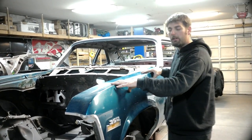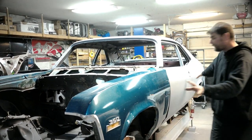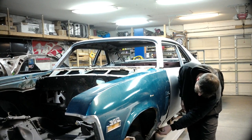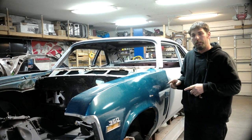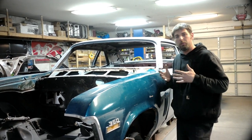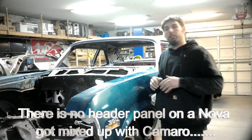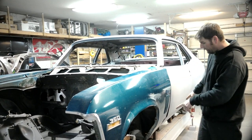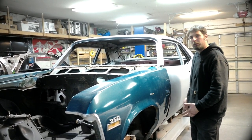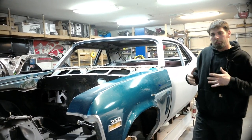After that, we're going to go ahead and strip the fenders on both sides. There's trim holes we're going to end up welding up front to back since the rest of the body has no trim. I know there's some rust down here and some filler — hopefully that's the only rust on these fenders; we haven't looked at them really close but we'll see when we strip them down. Then we're going to go ahead and assemble our radiator support, our inner fenders, the front cowl, and a new hood. We'll wrap up the video by cutting out a couple of supports on our frame jig and then install subframe connectors to tie in the front subframe to the rear chassis, just stiffen up the car a little bit.